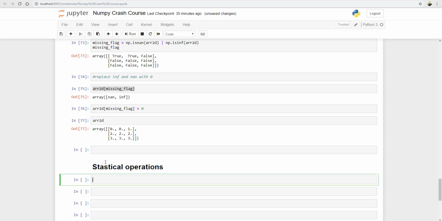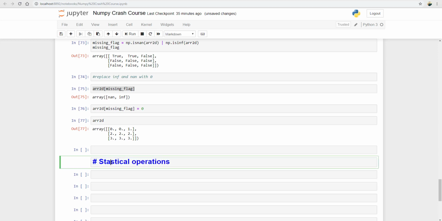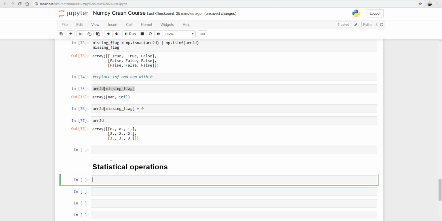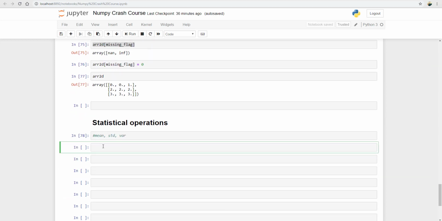What I'm going to do here first is create the mean, standard deviation, variance, and kurtosis. There are so many things which we can actually do. I'll show you how we can do it.